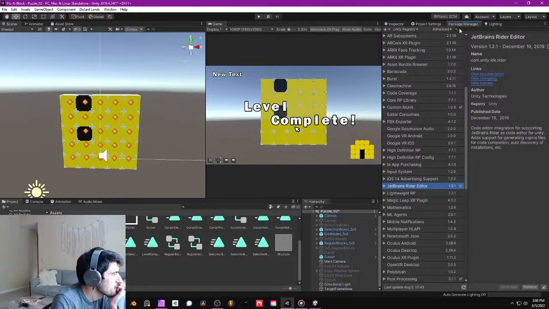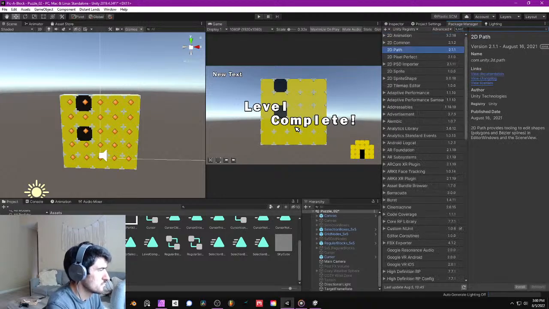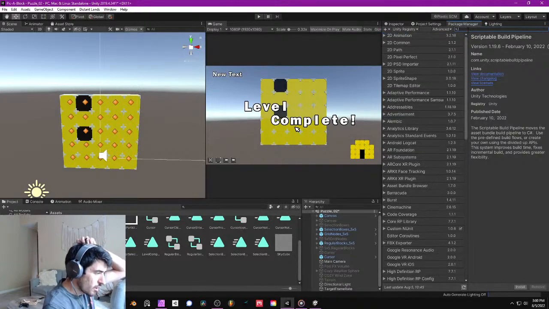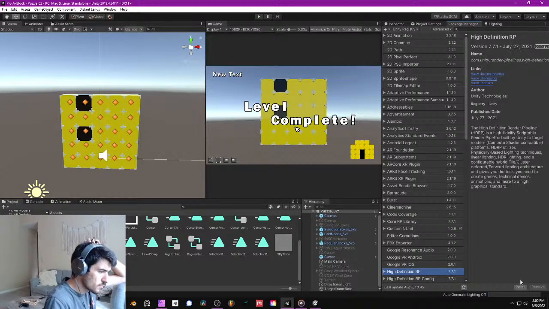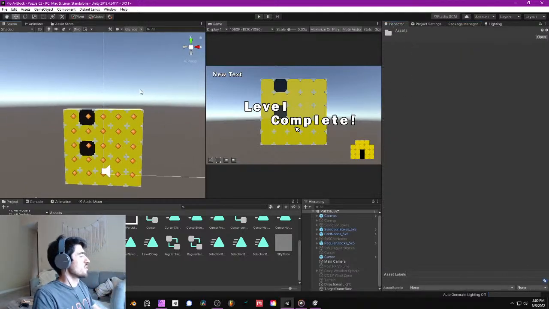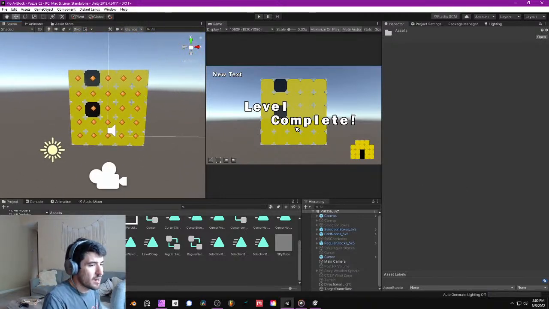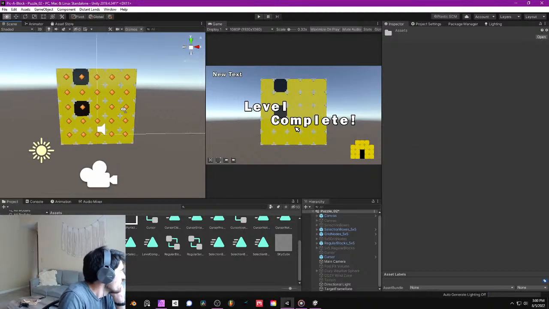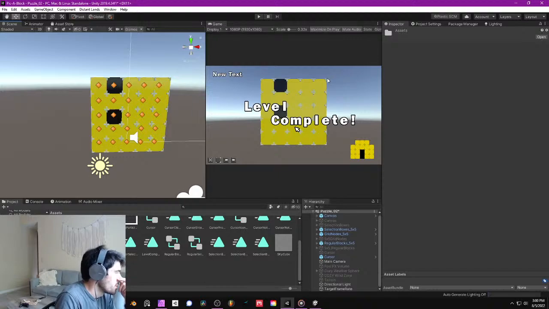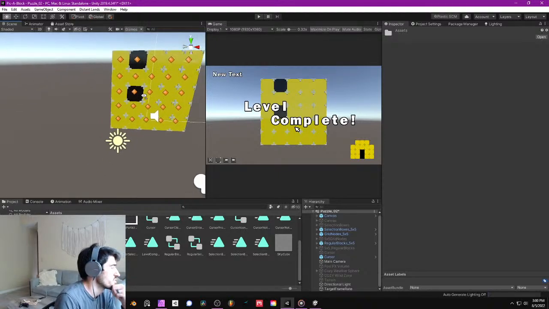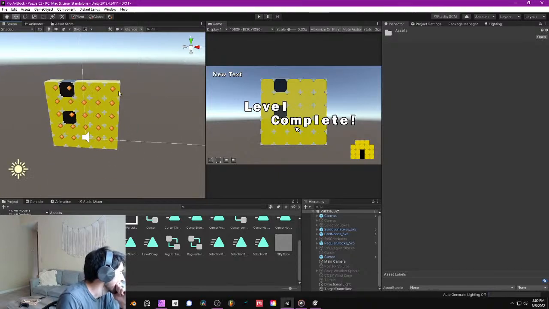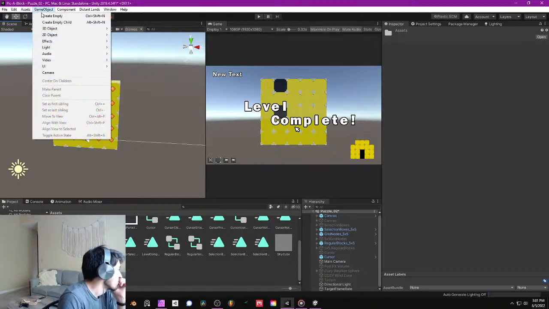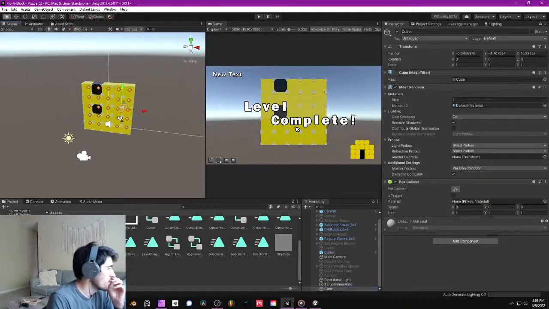So this is not HDRP, is it? Okay, so alright, we're in standard, so I can still do this. They really want you to get out of here though. They want you to start using HDRP or the universal pipeline. So I basically faked the sky in tilting tiles, which is not possible to do from this camera angle. So I actually have to build a skybox. But I just don't think this is gonna look good either.